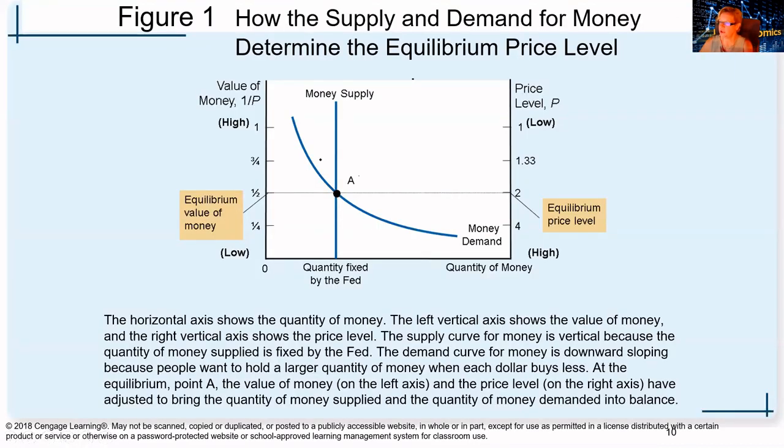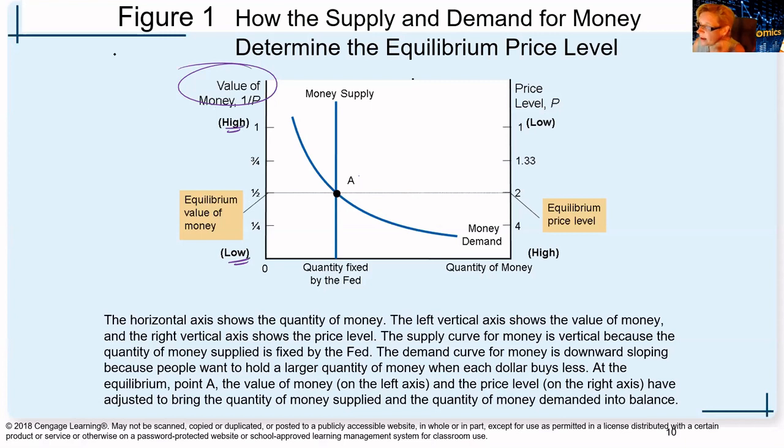Now, what I want to show you in this particular graph is a little bit different. Notice that the lines that are drawn in the graph itself are exactly the same. But I want to explain where this comes from. I want you also to know, according to the classical dichotomy, that there is an inverse relationship between the value of money and the price level. So notice that if I take this side right here, this is low and this is high. And that makes sense, right?